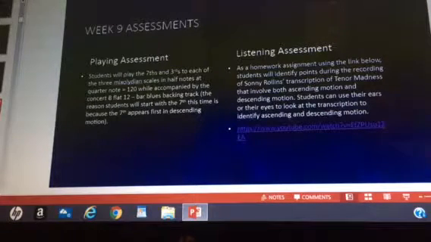Students will have a listening assessment, which I think was one area that throughout this curriculum I underrepresented, listening, because that's very important to jazz improvisation. In this case, they will have to identify points during the recording of this transcription, Sonny Rollins' Tenor Madness, because that's what they're playing. That's the head that they're learning. They'll have to come up with examples of ascending motion and descending motion. And the YouTube link provided shows a visual of a transcription of Sonny Rollins' solo of Tenor Madness.